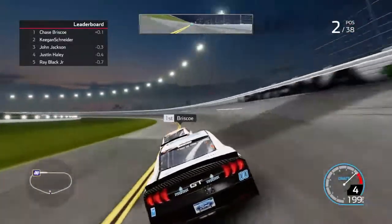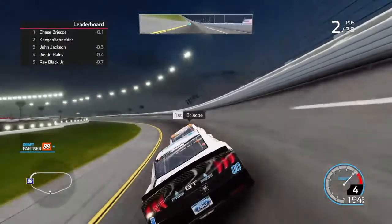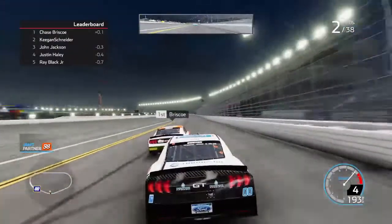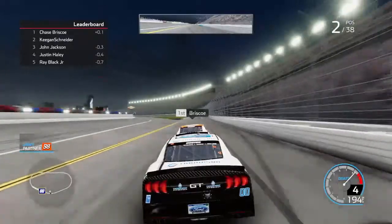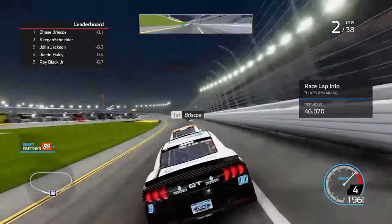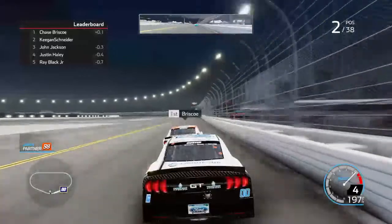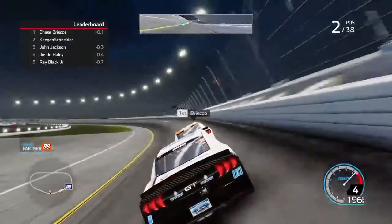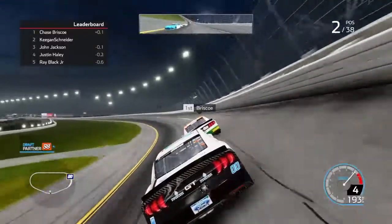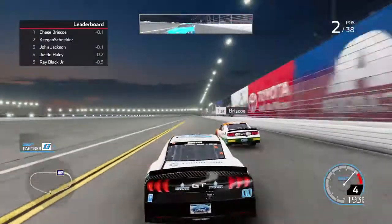Another big run, but we hit the corner before I'm able to get alongside. And now up the racetrack again goes Briscoe, trying to block us. Nine to go. At the line this time, we are right there on his back bumper, right in the top side of the track. Right up against the wall. And now here comes Jackson on the bottom. That might be the chance we have. We look there.